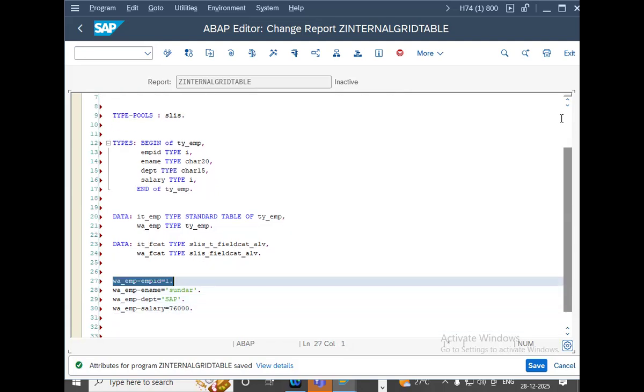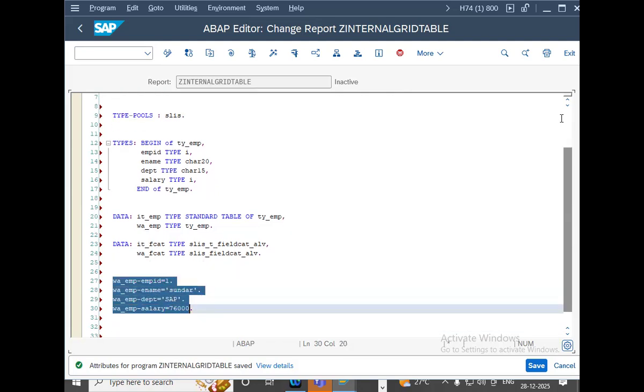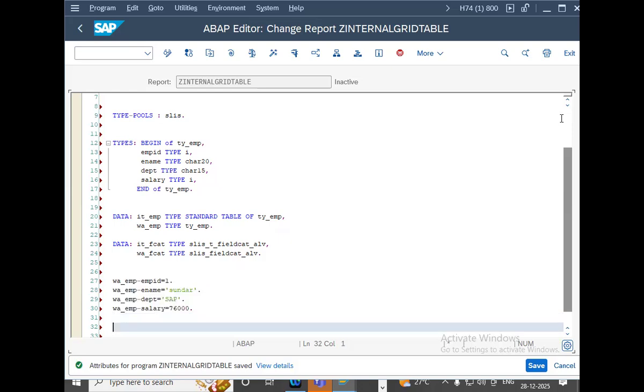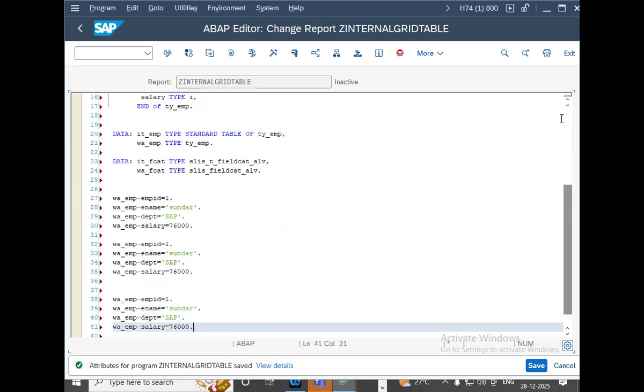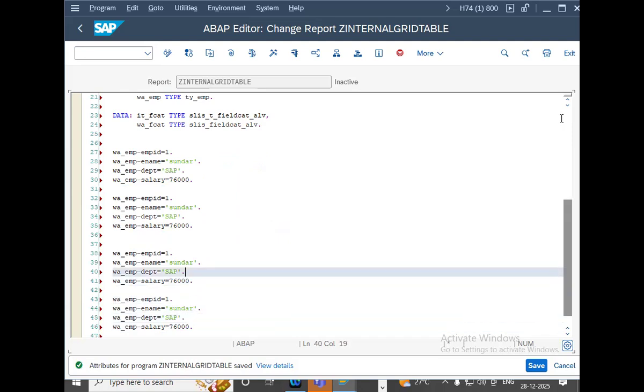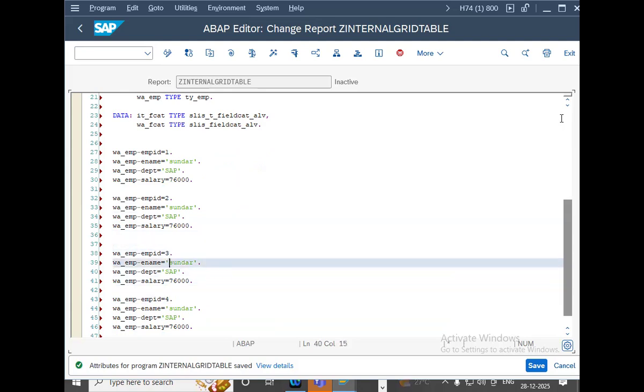Like this, we'll get some two, three. We'll insert two, three data. So here I'll give two, three, four. I'll give Pandian here.